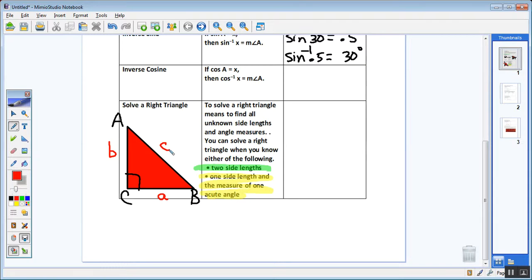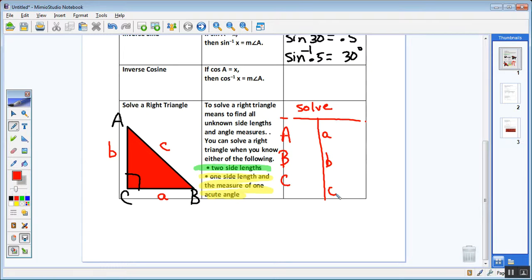Now, what does solving mean? Solving means you know how many angles? One of them, two of them, or all three of them. Solving means you better know all three. So we're going to have to solve for angles. Now, angles, are they denoted by capital letters or lowercase letters? And then sides are going to be denoted by little letters. So how many answers are going to solve a right triangle? 3 angles and 3 sides. So really, solving a right triangle is going to have how many solutions?